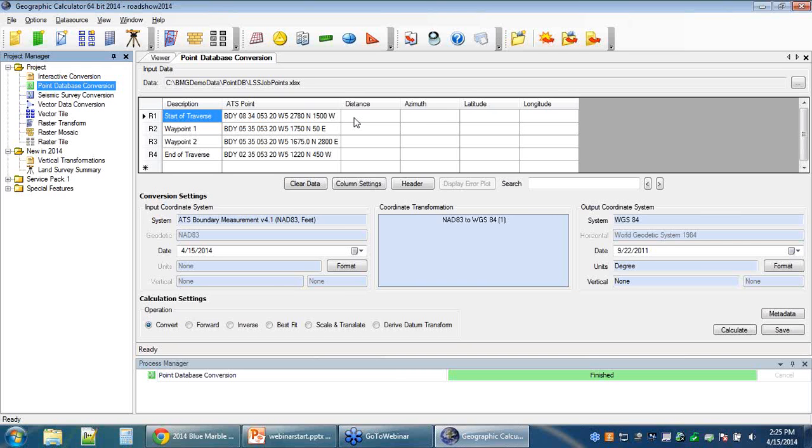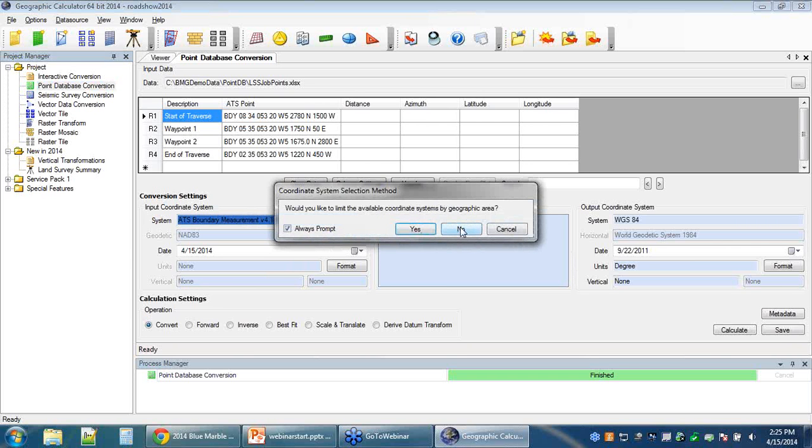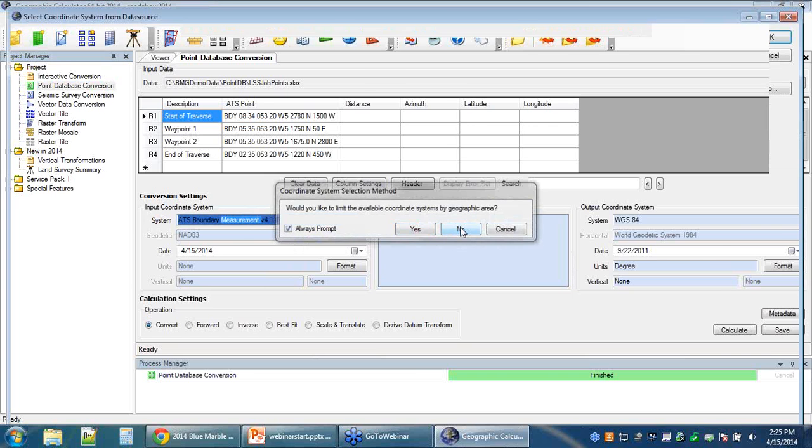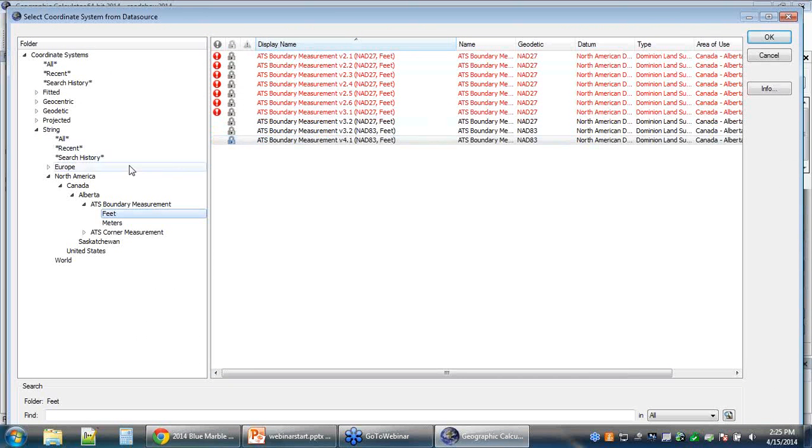In this case, for those of you new to the application, you're going to notice all the same coordinate system controls on the bottom. Selecting the coordinate system is exactly the same. We're going to double-click on whichever box. We have the opportunity to use a map to narrow that down if we want to or not. We navigate down through the tree, and if we're looking for an ATS system, again, down under the new string category, finding the specifics of the local grids that we're looking for.